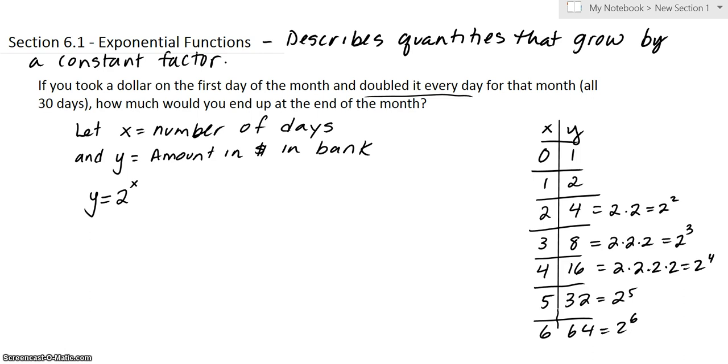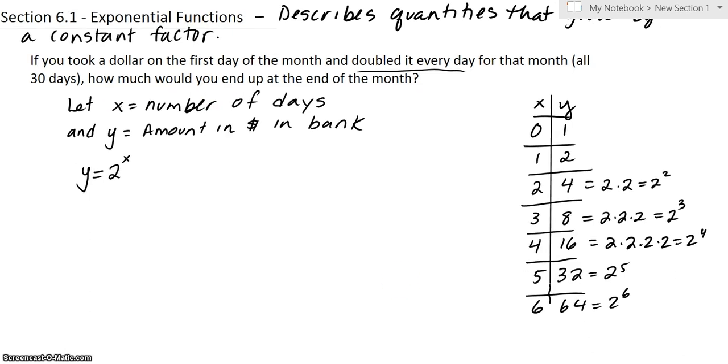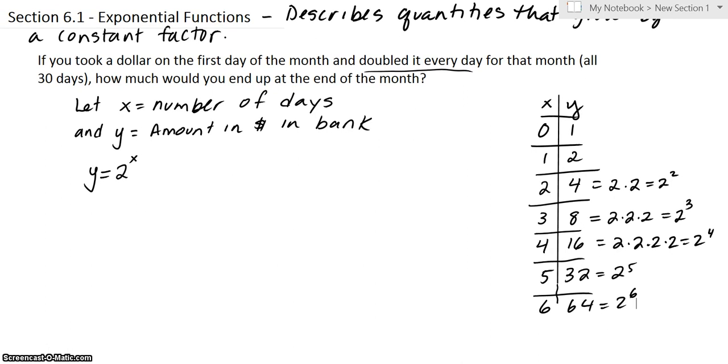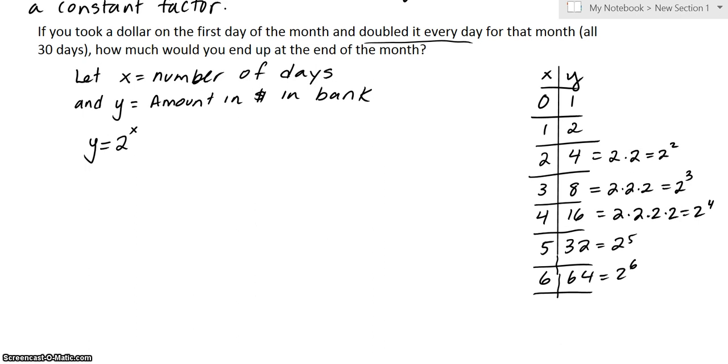So that is the function, and it wants to know how much we will end up with at the end of the month, at the end of the 30 days. Well, I don't feel like doing this 30 times, so now I have my formula. I can just plug in a 30 and see what happens. But before we plug in a 30, I'm just going to plug in a 10 just so we get used to this a little bit. What happens when you plug in a 10? So I'm going to take 2 to the 10 on my calculator. What would that be? We've made $1,000. Pretty good.